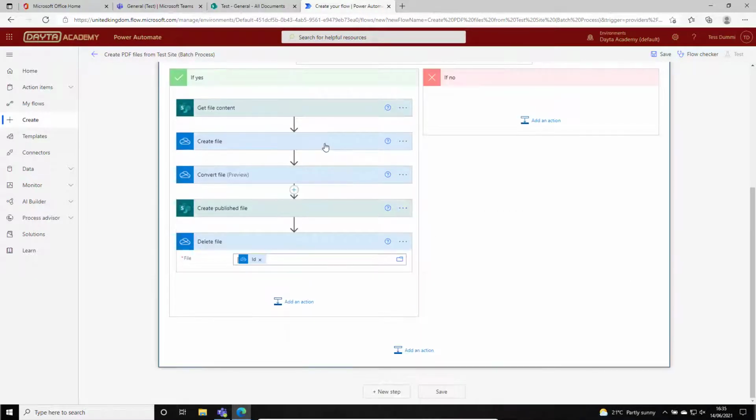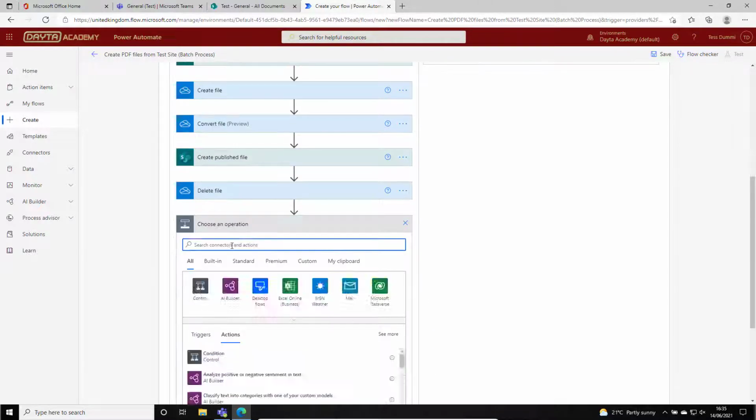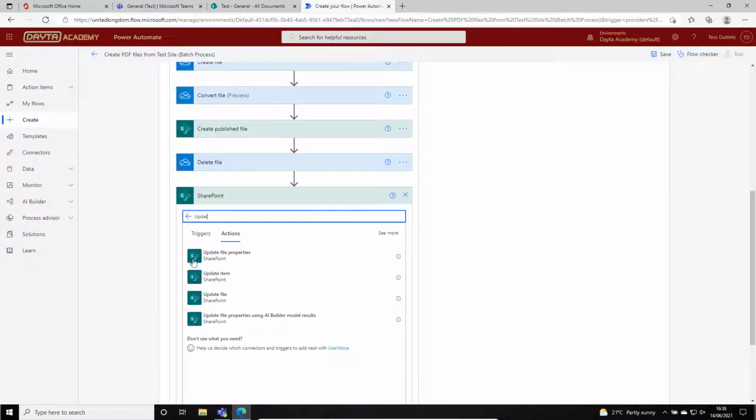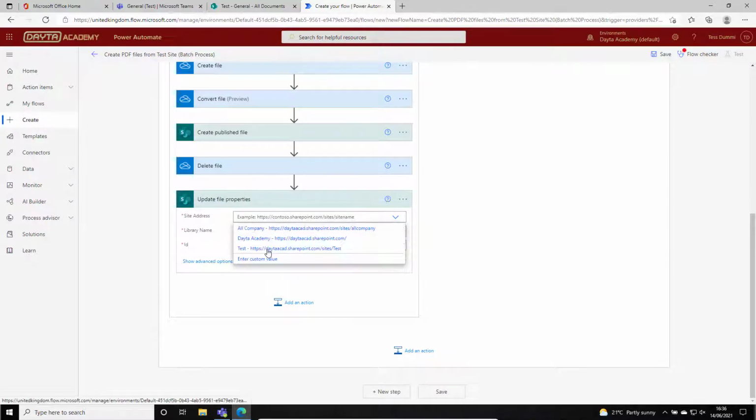Now, once the conversion action is complete, we will add one more additional action to change the pending value to completed. Add an action, and using the SharePoint connector, select the Update File Properties action. Select the site and library.